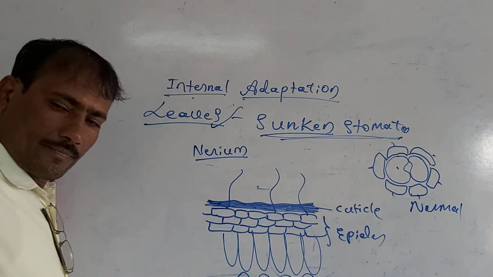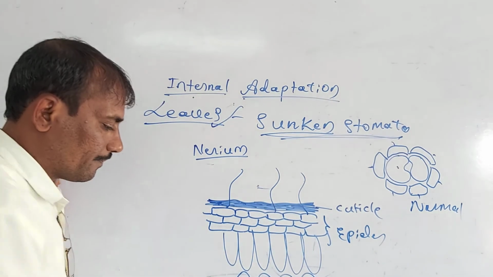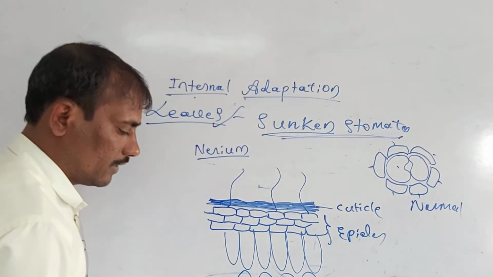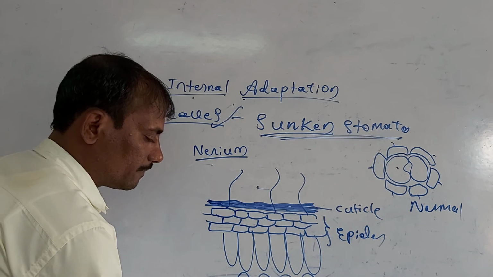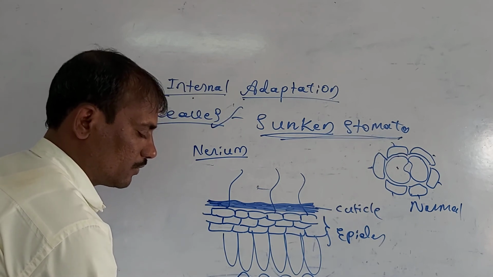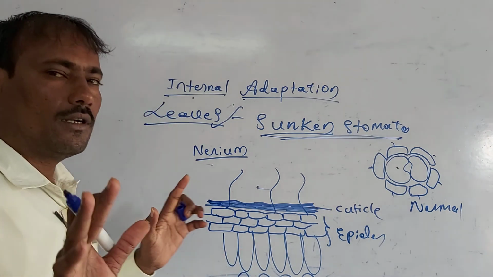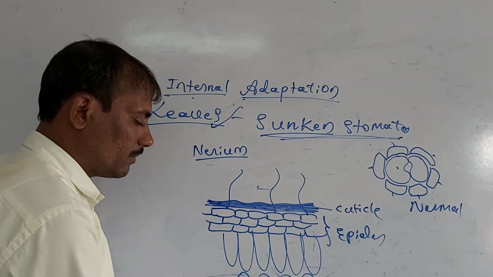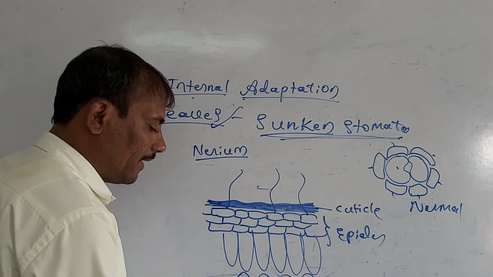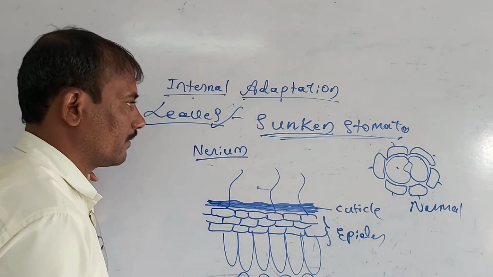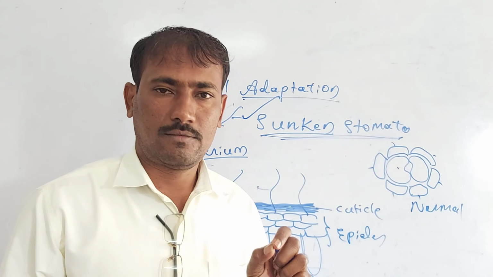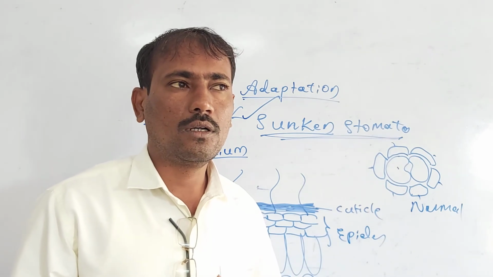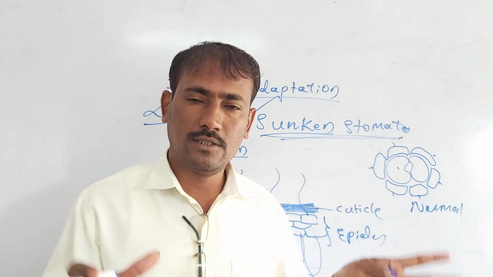These sunken stomata are deeply situated within the internal tissue of the leaf, in such a way that the lower ventral layer shows the presence of the sunken stomata. These sunken stomata never come into contact with the direct sunlight or the environmental air. Again, these sunken stomata are protected by the hairs. Such a type of sunken or deeply situated stomata are observed in the leaves or even in the stems of the various xerophytes.